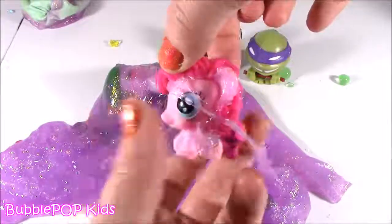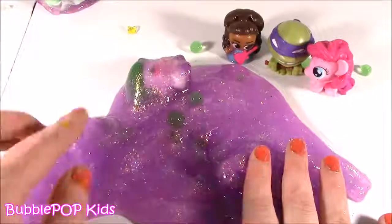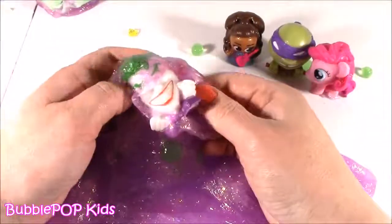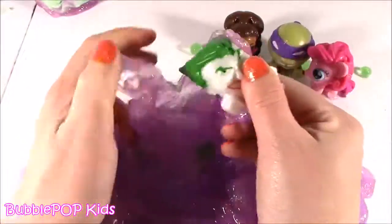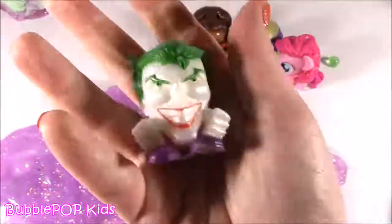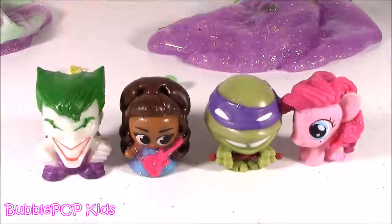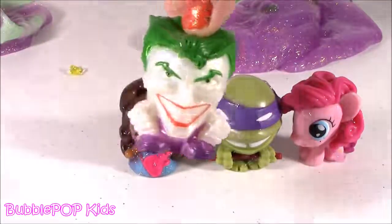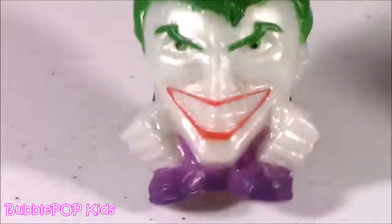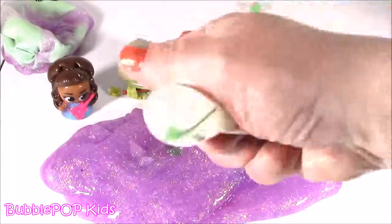Pinkie Pie. Pinkie Pie! You better chop Pinkie Pie, Bubble. You better. There's one more trapped in there, and oh, I know who this is. The Joker. Look at this thing. Oh, it's so cool. It's like pearly. Oh, look at what we got here. We got 2 fashions, 2 mashems, and you are going to chop the Joker because I don't like green eyebrows. Chop him. Chop me! Well, all 3 of these are good guys, and we got an evil one. So I'm gonna chop this baby up.